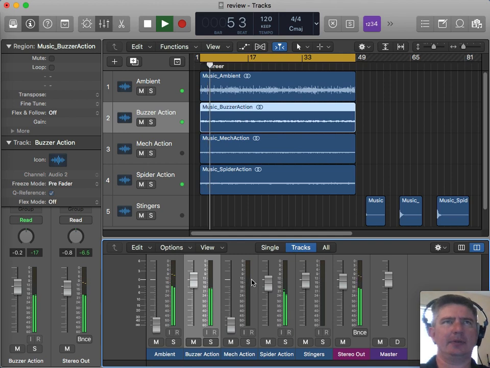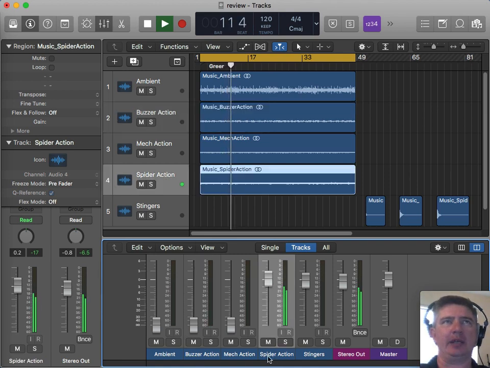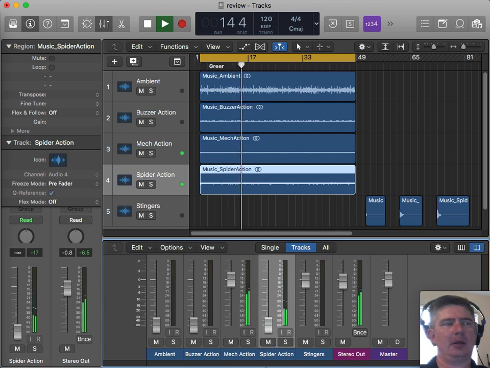Let's take this out. Yeah, so you're going to need more separation between these two cues. Let's see what happens when we get here. So we got a wah on there.